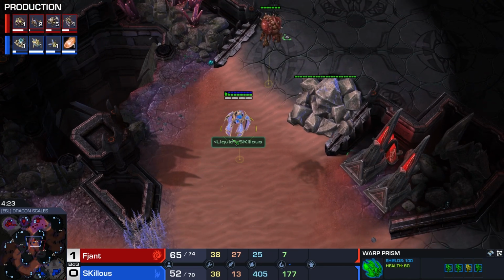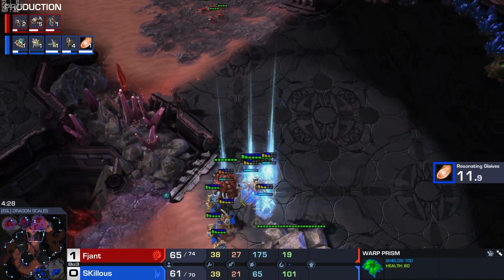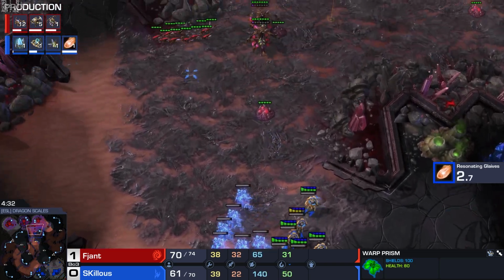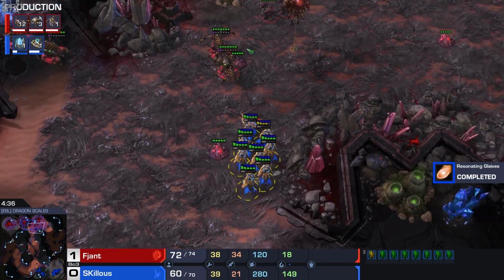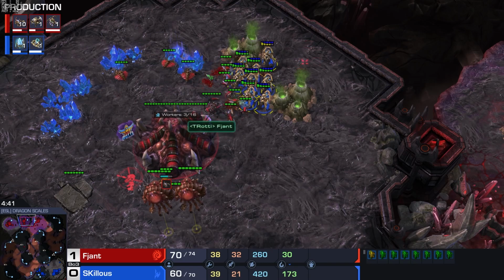So let's see if he can actually hold this off with a bunch of lings and now roaches on their way. Ideally, you have a couple of Ravagers here to snipe the War Prism or the Queens in the front to just make sure that the Adepts can't advance too far. Oh, and he yoinks it over into the Nat.